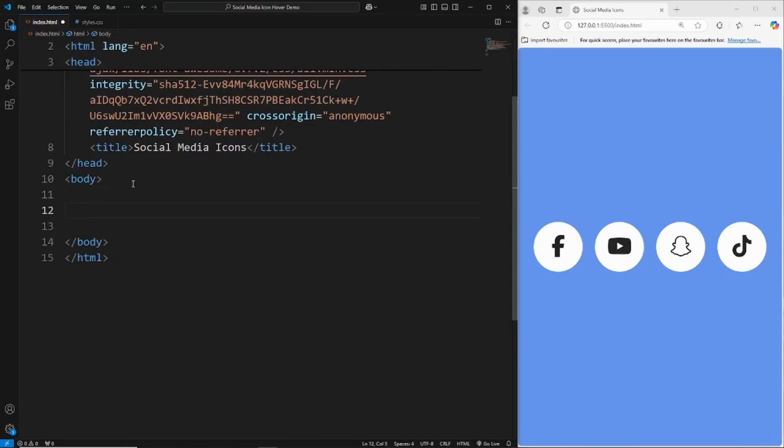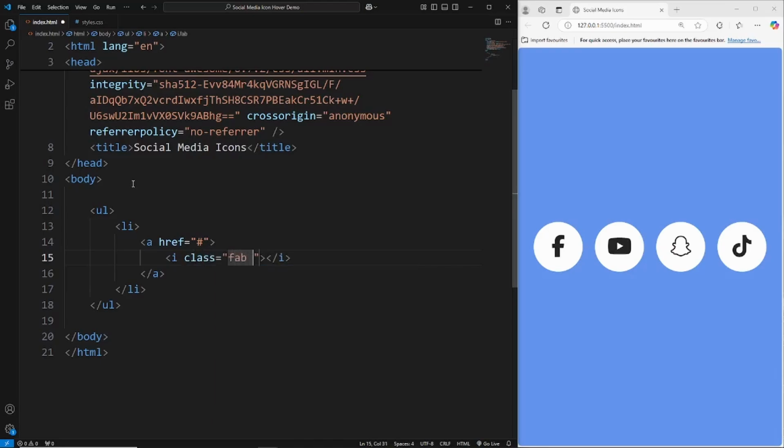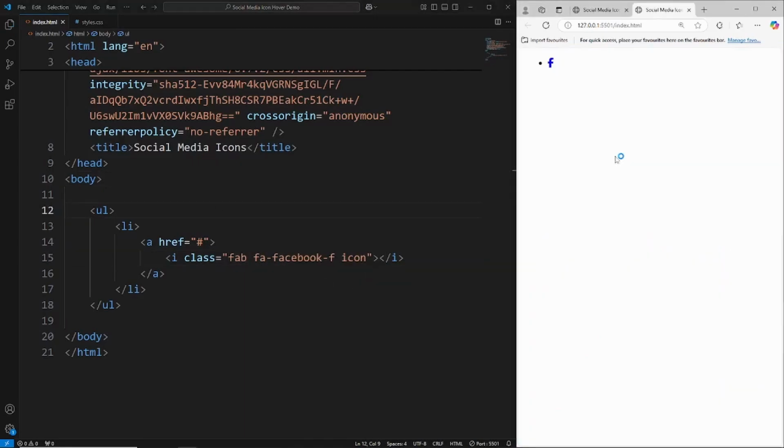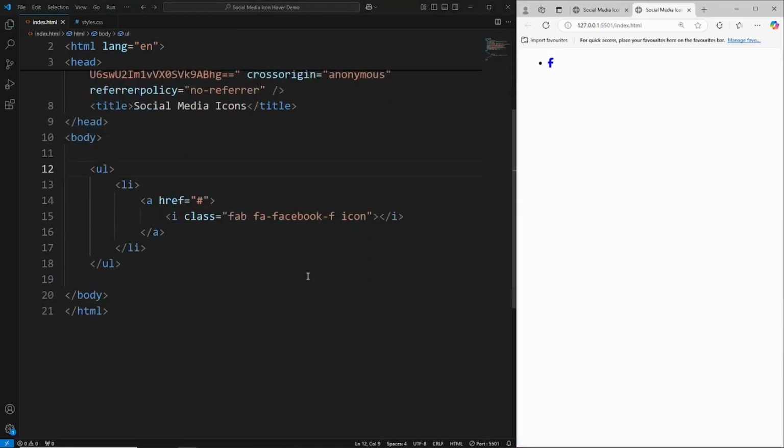So inside of the body here, we're going to have 4 list items, which are going to be wrapped in an unordered list, and we have li, and it will also be an anchor tag, and then inside of this anchor, we're going to include our icons. So we'll just use the icon. And this is going to have a class of fab fa-facebook for the Facebook icon. I'm also going to include an icon class, which all the items are going to have. So let's open this up with the live server, see what it looks like. As you can see there, we've got the Facebook icon now.